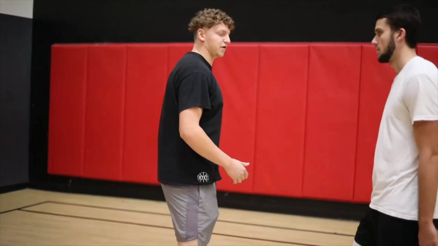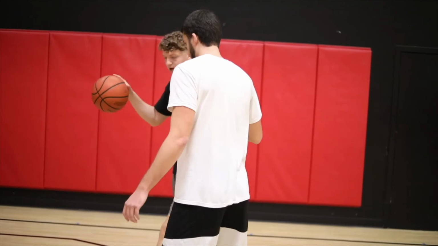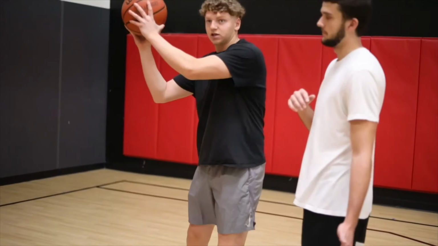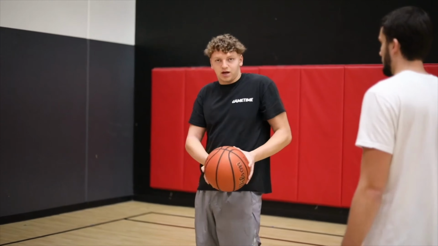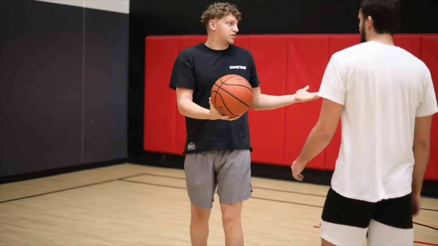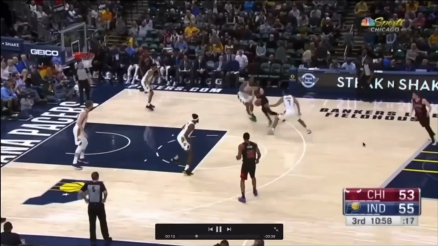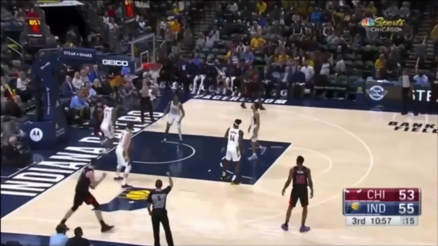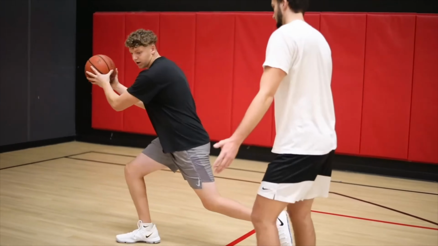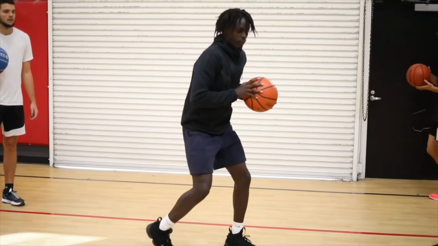So we're gonna get into that veer finish. Watch my feet. He's on my hip. I'm gonna go forward, and then I'm gonna step into him, and then look at the ball. The ball is not swinging on my inside hip. If I swing it on my inside hip, what's gonna happen? It's gonna be exposed, you can possibly strip it. So keep the ball out, or you can have your elbows up right here and the ball on the right side. Either one. One more time: the forward is one, two into him, and then I finish. All right, let's go.